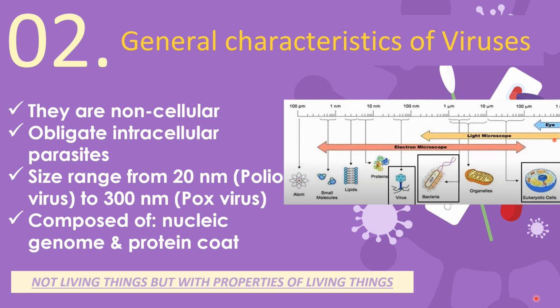Furthermore, because they do not have a cellular composition, nor do they grow or metabolize other organic matter or materials, they produce no waste products. They utilize no energy, and they do not adapt to their environment. And in addition, they reproduce, but only within a living cell. That's why they are said to be not living things, but have properties of a living thing.